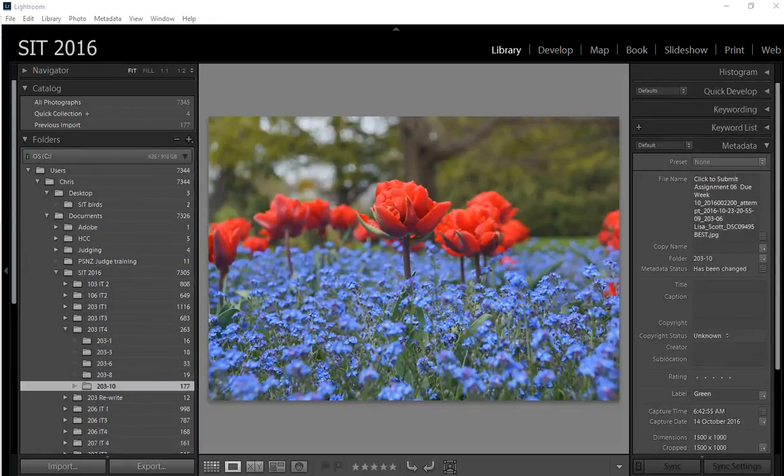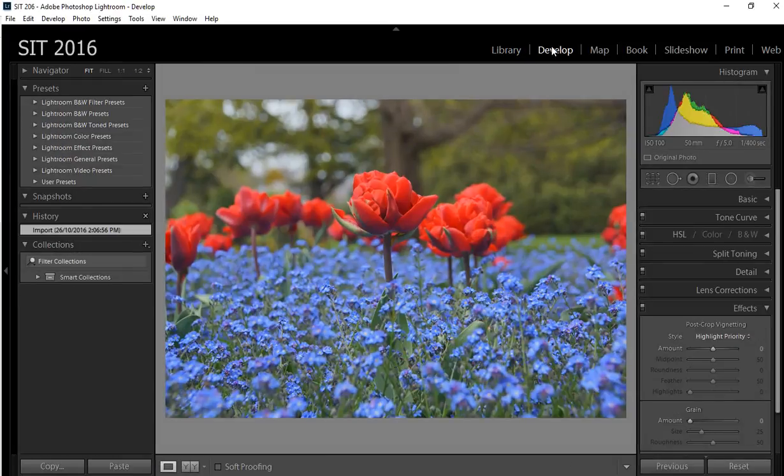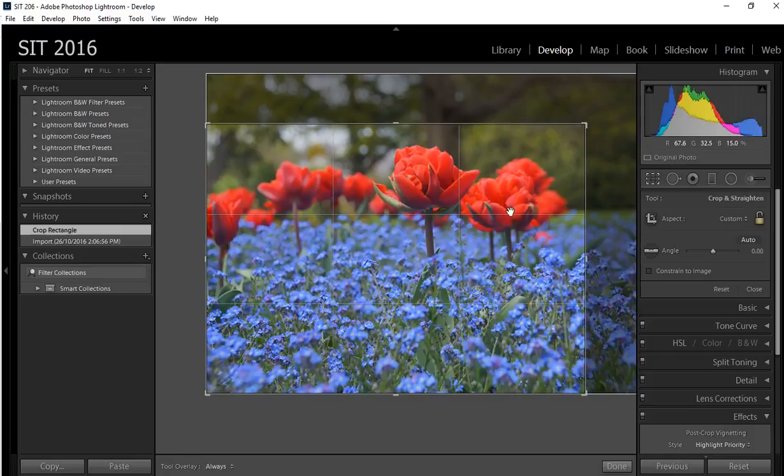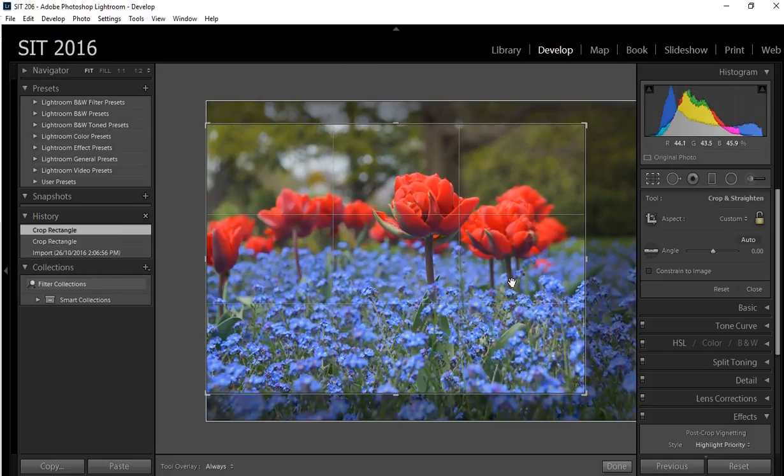Right, Lisa, so you mentioned in your blurb here about using the top third line. That top third line is only half of the rule of thirds. When you've got an actual object that's really strong, you want that to be on the third line intersection, so either here or here.